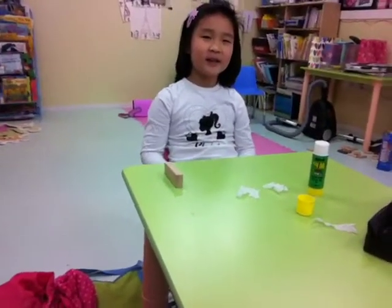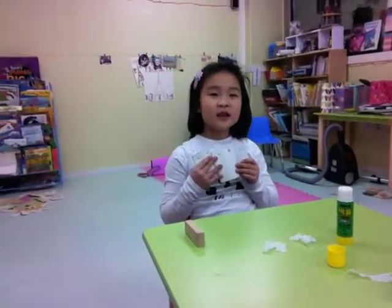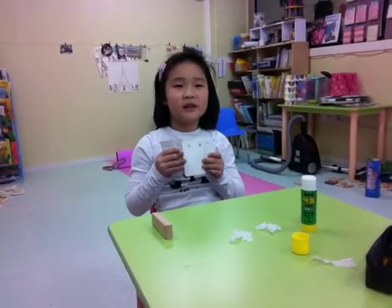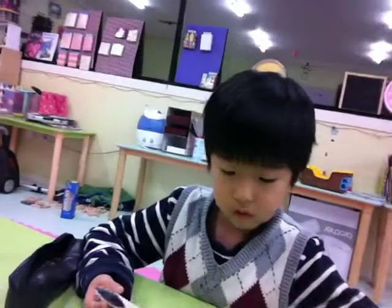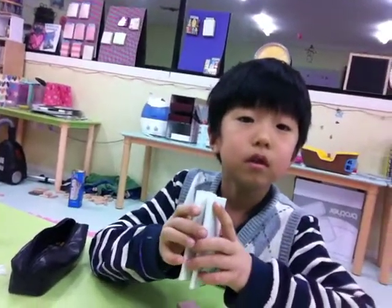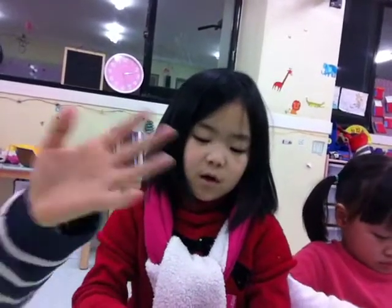Show your mom what you're making. What are you making, Davin? I'm making a tissue paper roll book. Is it fun to make? Yes. Good. Shihua, what are you making? I'm making a tissue paper roll book. Good. What are you making, Ansa? I'm making a tissue paper roll book.